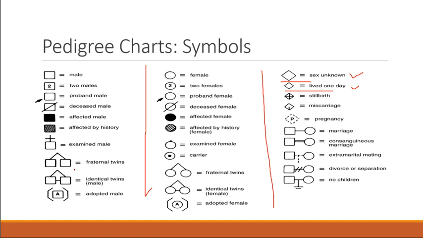Right? So here we have fraternal twins, identical twins who are male, identical twins who are female, an adopted child, adopted male, adopted female. So all of these contemporary issues. In fact, we need to talk about more contemporary scenarios right now, because these labels need to be revised and updated in the current scenarios. Okay.